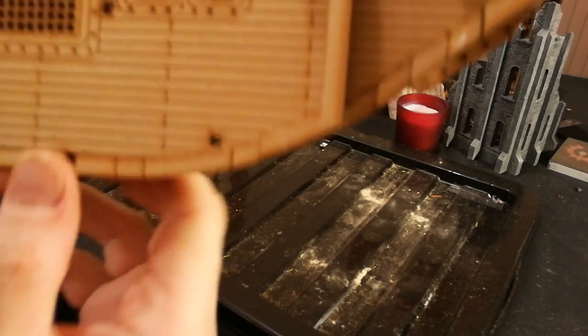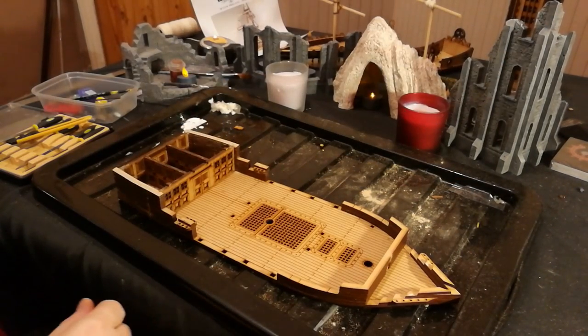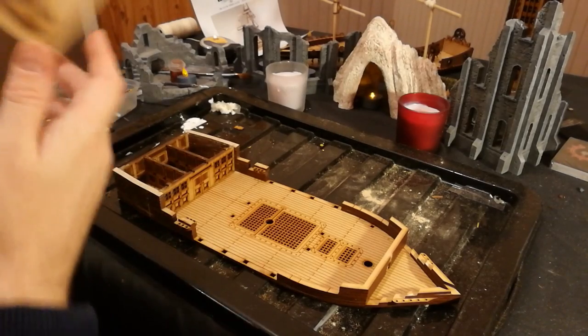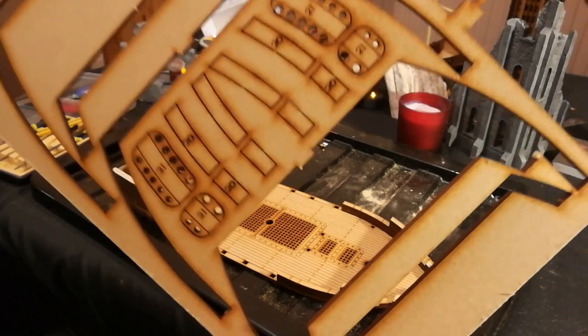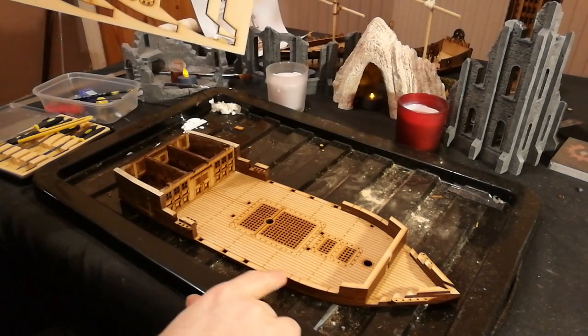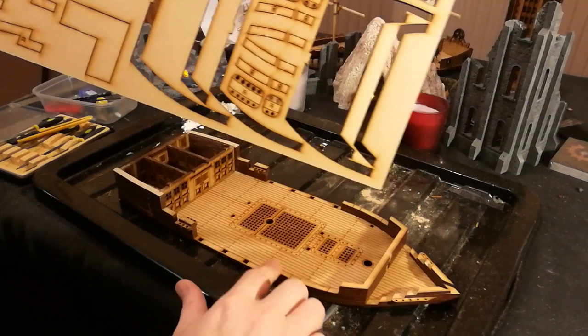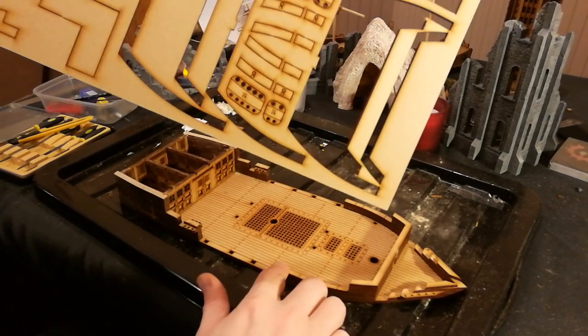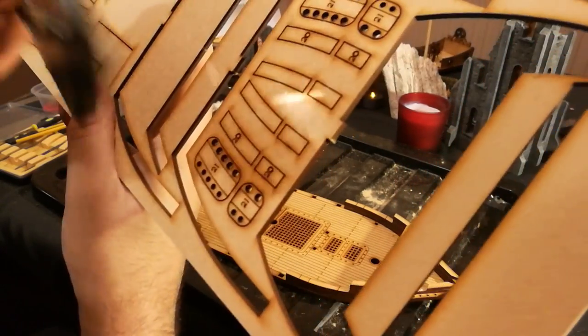Can you see the etching there? There we go, it's etching there. And that should guide me in. Because I think that these pieces here, and they're numbered. There's no number under here. So I'm assuming that I'm in the right area, though, because they do seem to fit. And again, if it doesn't fit, the etchings will soon tell me that they don't fit. So that's fine. But these are numbered.